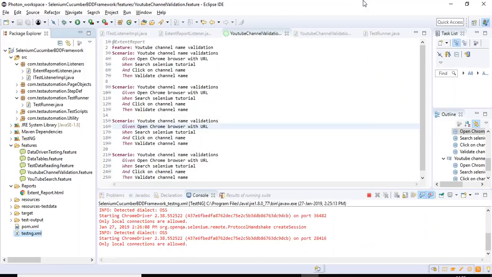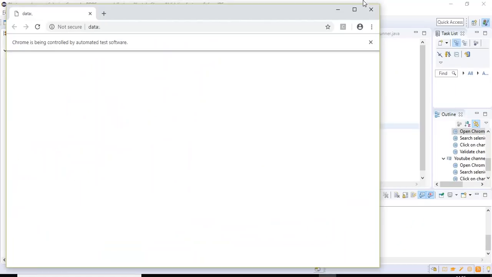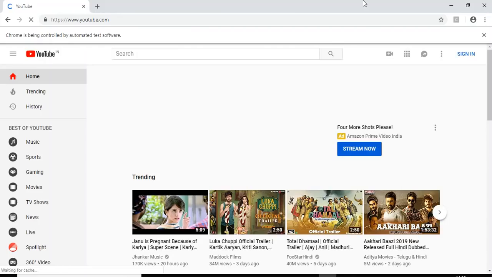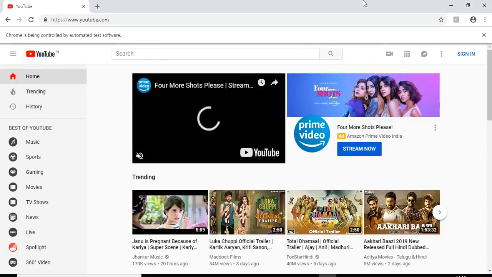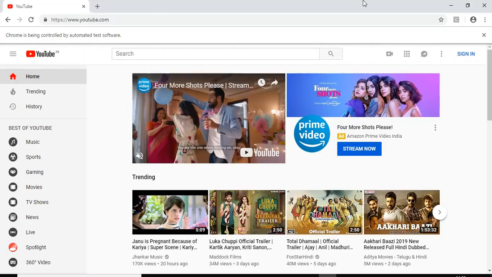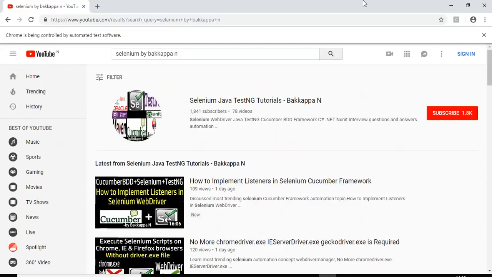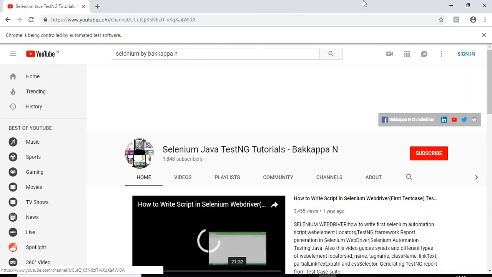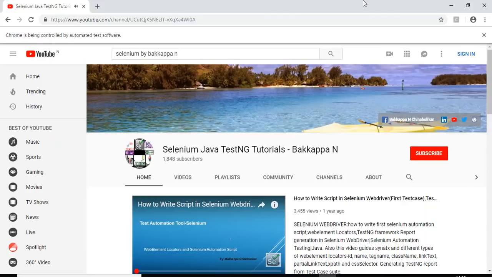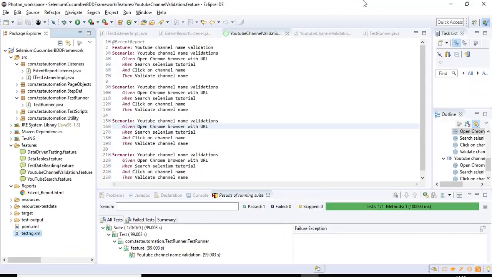Now it will start running the fourth scenario. So now the fourth scenario execution is completed.